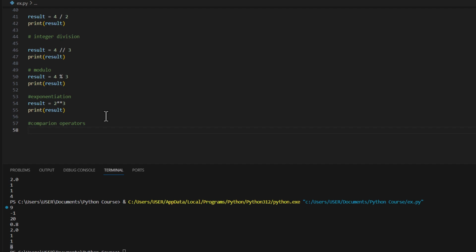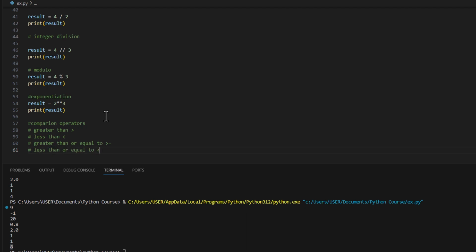So we'll have the greater than, which we use the greater than symbol, and then we'll have the less than, which we use the less than symbol, and then we'll have the greater than or equal to, and we'll have the greater than sign, and then we'll use the equality sign, and then we'll have the less than or equal to.